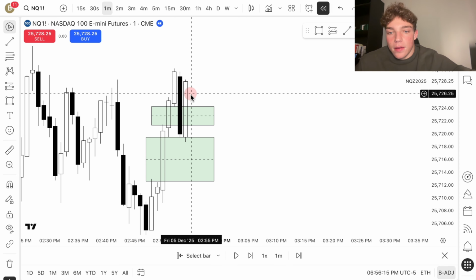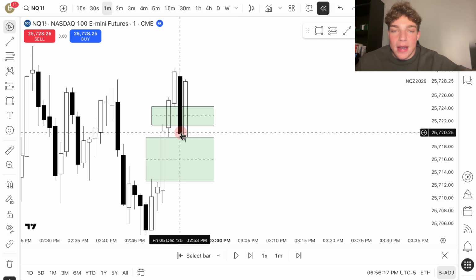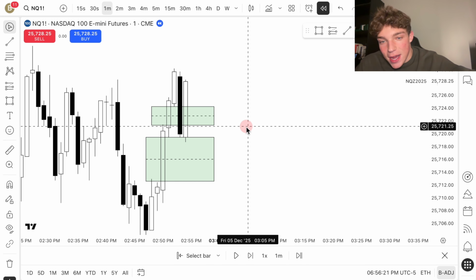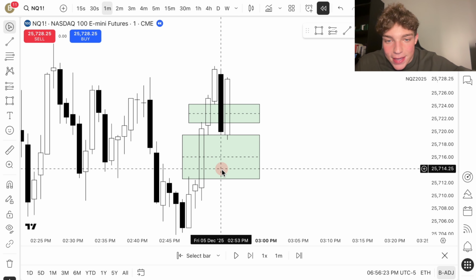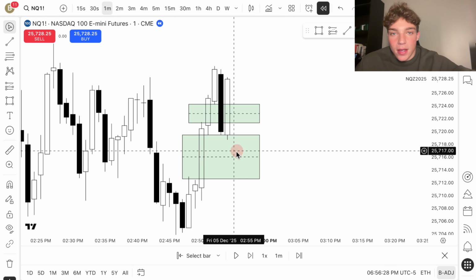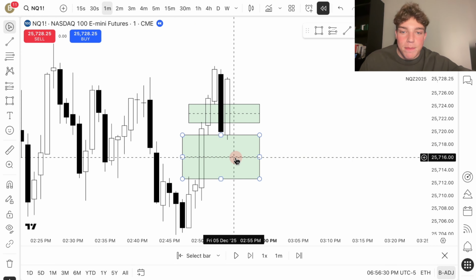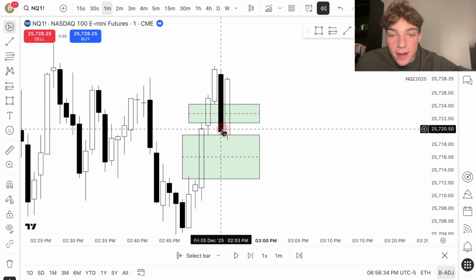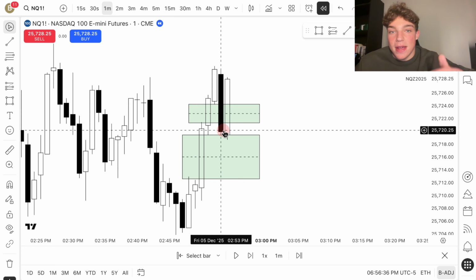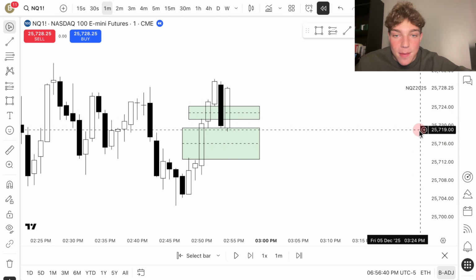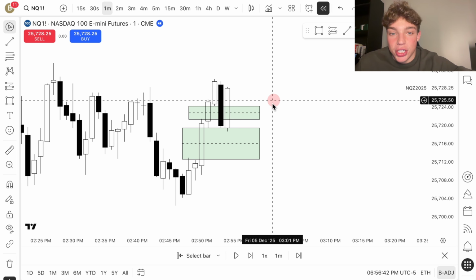Bang. First fair value gap inversed. Now you might be thinking, that's an inversion. We're flipping to the downside. No, it doesn't matter because we traded right back into another fair value gap. Okay, what does this tell you? You know there are orders in a fair value gap because there's that gap in price where all those orders were left behind. So even though we inverse this fair value gap, we're not confirmed to be in bearish order flow because we haven't traded through this fair value gap yet. We could be still in bullish order flow.